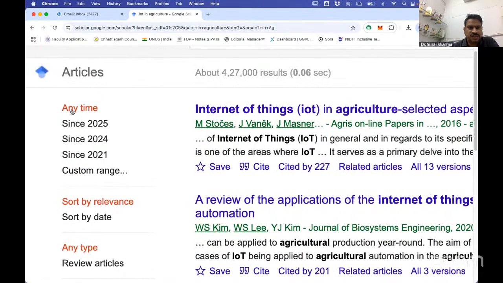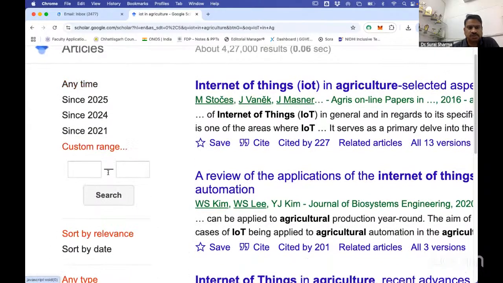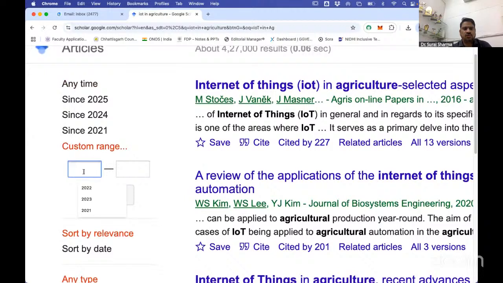Now, what it is saying is whether we want papers from 2025 onwards, 2024 onwards, 2021 onwards, or can we do some custom range? So we can do it like this. Let's say I want the papers starting from 2022 and up to 2025, right?